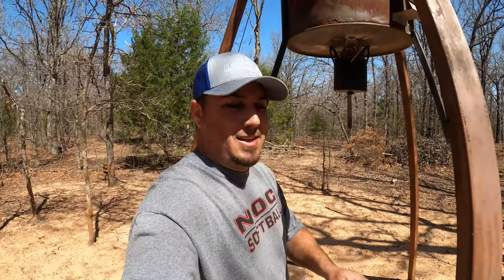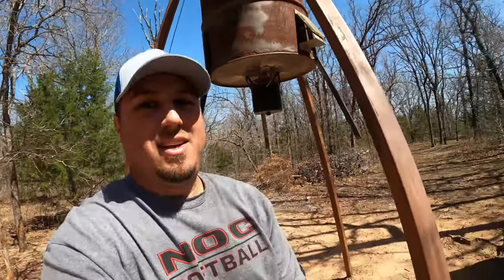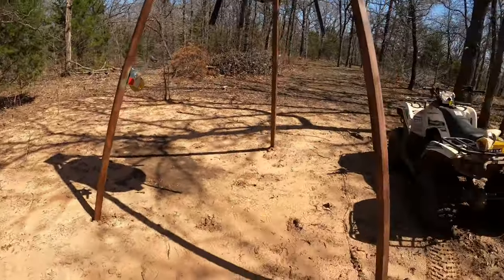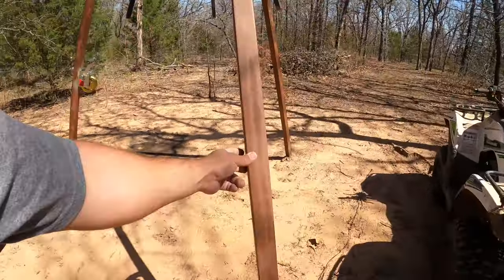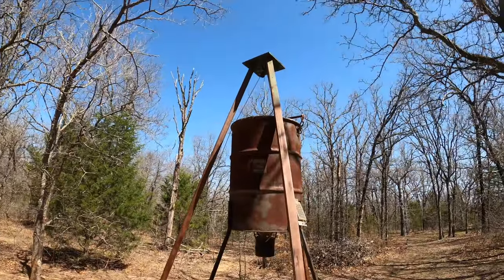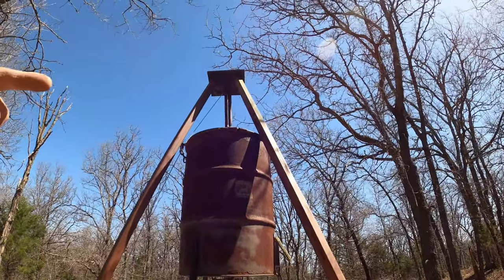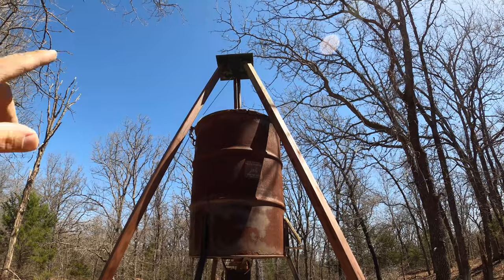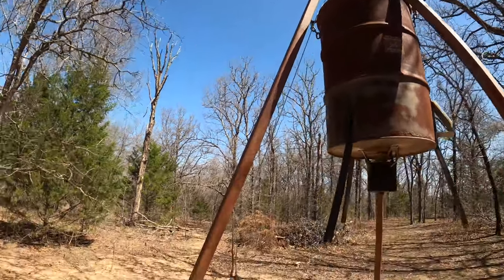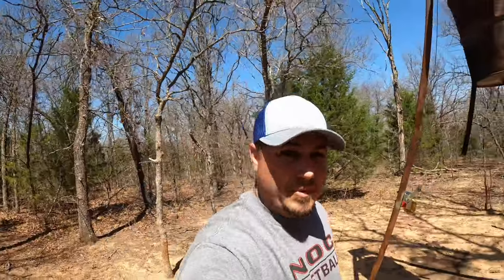Looks like we're back in business. Back this up so I can show you guys this feeder a little bit. What they did when they built it, it's got this, I think that's 2x2 red iron, and they just went up to the top there and welded pegs that come out, and then your legs just slide over the pegs to seat it. Then they've got a pulley right at the base that way it runs all the way down here to the cable. And that's it, but it works real good.